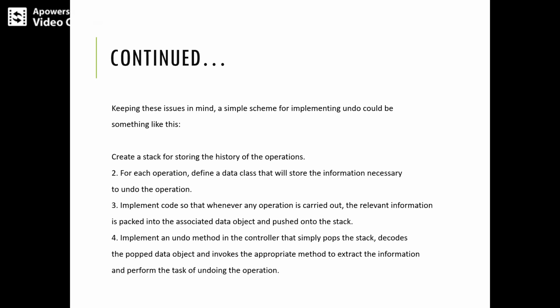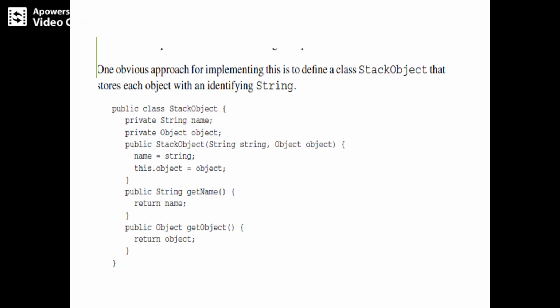Next, one obvious approach for implementing this is to define a class, for example StackObject, which stores each object with an identifying string. Here, public class StackObject, and the string name, with a private object, should be taken as another object.